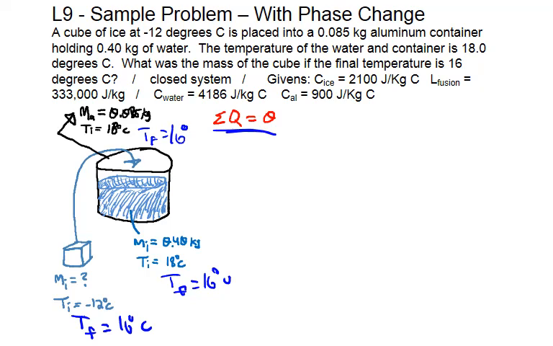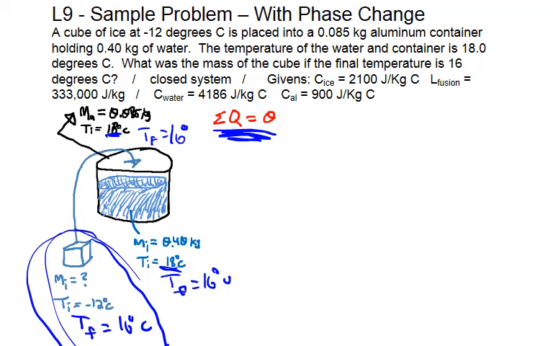And again, what we're going to do is look at the sum of the Q's because, again, conservation of energy, thermal energy lost by one is gained by the other. And so in this case, it's actually the ice cube that is going to be receiving the thermal energy, because the water is at 18 degrees and it's going to melt the ice cube and then change its temperature.